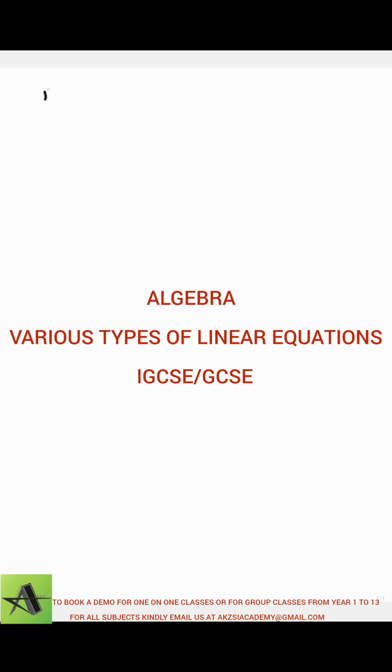The first one is (x plus 1) over 3 equals 1 over 4. This type of question we have done last time as well. Here, the best way is cross multiplication, or you can do the traditional way which I taught, like multiplying 3 to both the sides, multiplying 4 to both the sides. But I think we have a numerator and denominator on both the sides, so it would be better if we cross multiply.